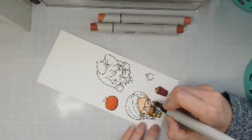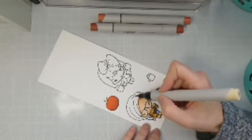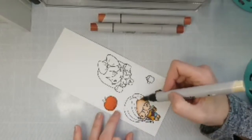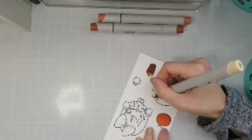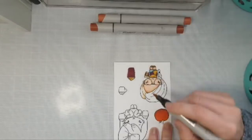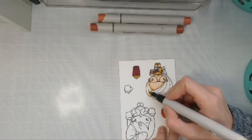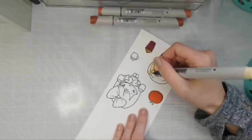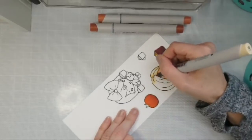And I like to start where your hair would be darkest. So kind of down here, along your part, and then down here. Just think about the light hitting it here and here, and then go from those areas and flick out. I'm making little flicks here, making it look like strands of hair. And I'm leaving a little line here a little bit white, not putting any color down. I might come back in and fill it in, but it's going to help create a highlight in her hair.